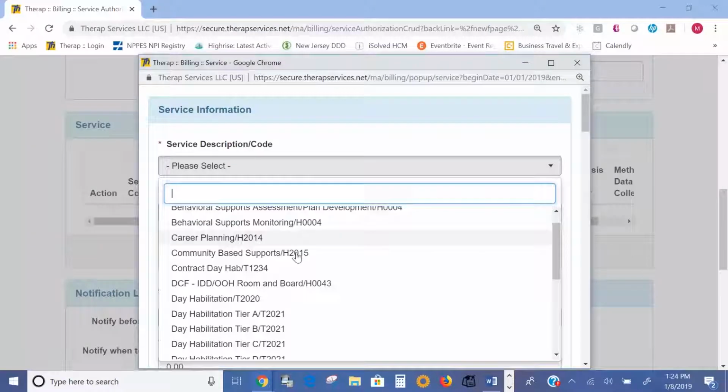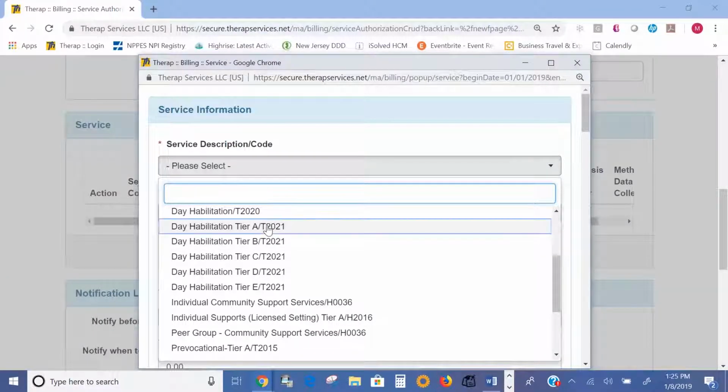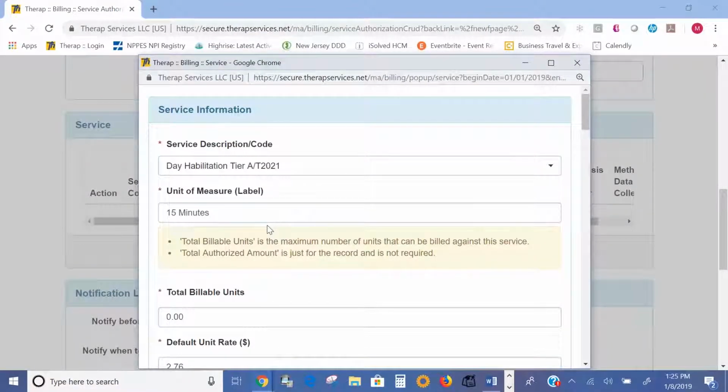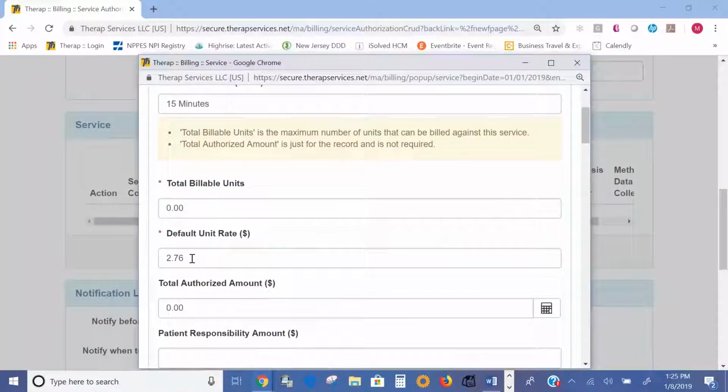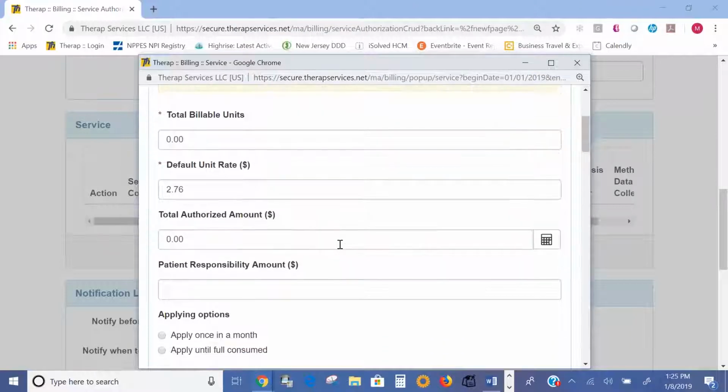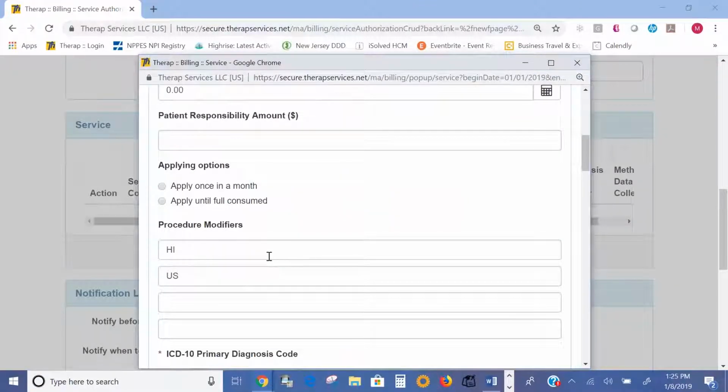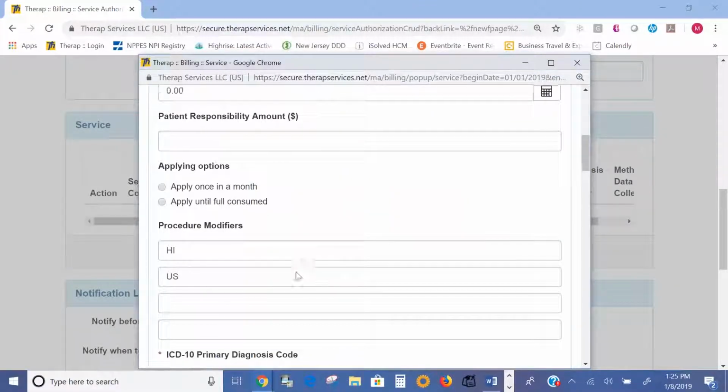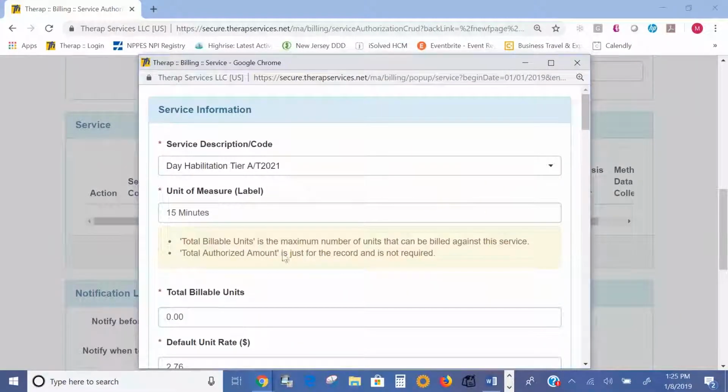So for Laura, I'm saying that she is approved to receive DayHab services. This is going to filter in from the service description that you input initially. So it's automatically going to fill out that it's a 15-minute unit. It's going to fill out that default unit rate. And then it's also going to give me the modifiers that I'd put in there before as well. So here I'm going to say how many units this person is approved for.